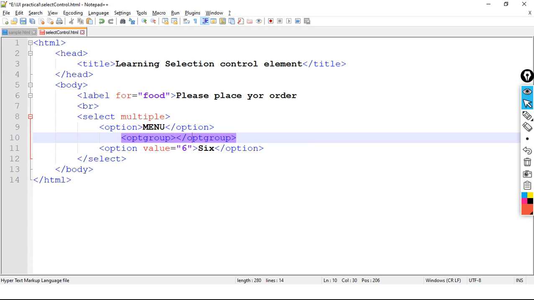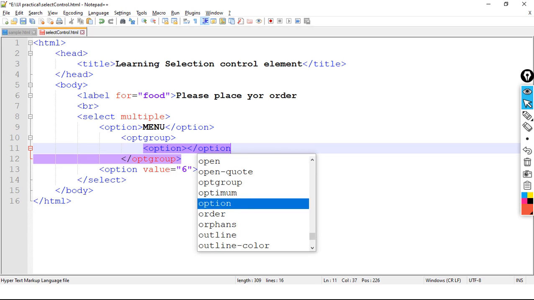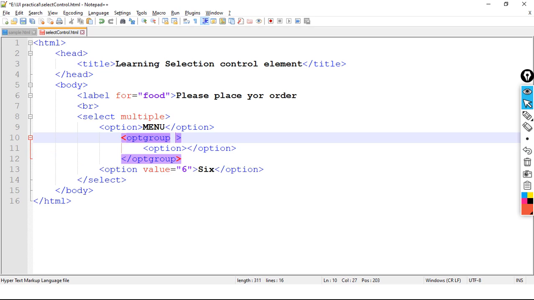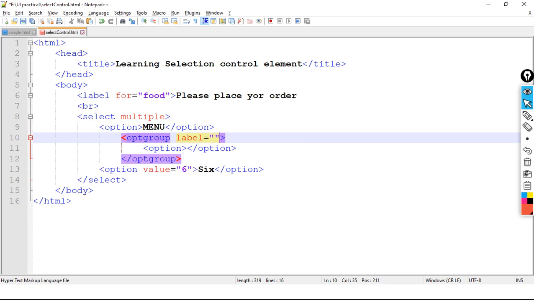Then in between those, what do we have? We have option opening and option closing. In optgroup we have options, but what is the label of that option group? Label is equal to, let me write in capital, drink.